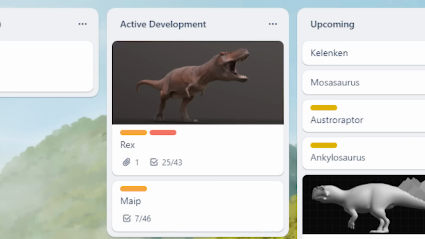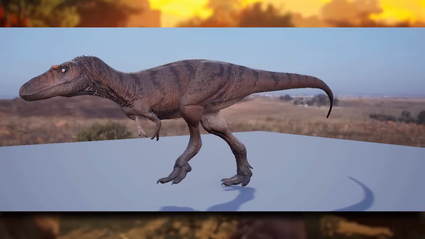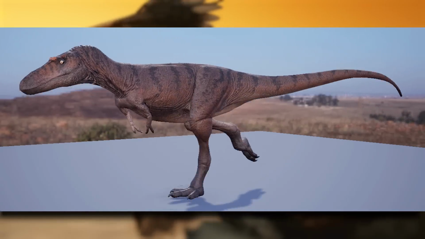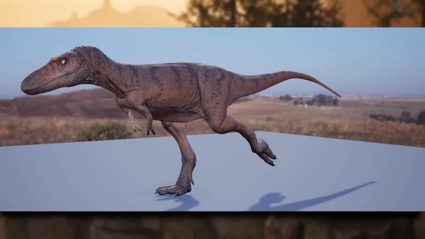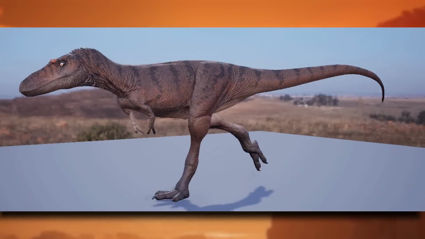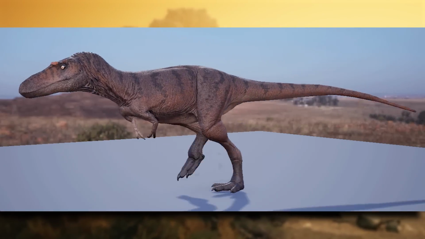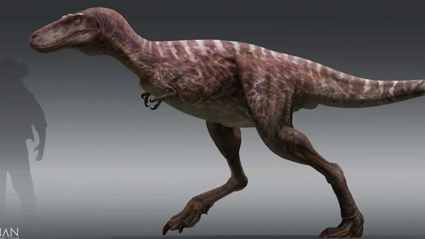But firstly, we get to see the juvenile model and animation for the Rex. It looks fantastic. This actually looks like a juvenile Rex with this long snout, the beady eyes, the very slender build, completely different looking to the official Rex for Path of Titans. I love this a ton. A very nice model overall. I like it. It actually looks like a young Rex, very much like Saurian's Rex when it was a baby as well.